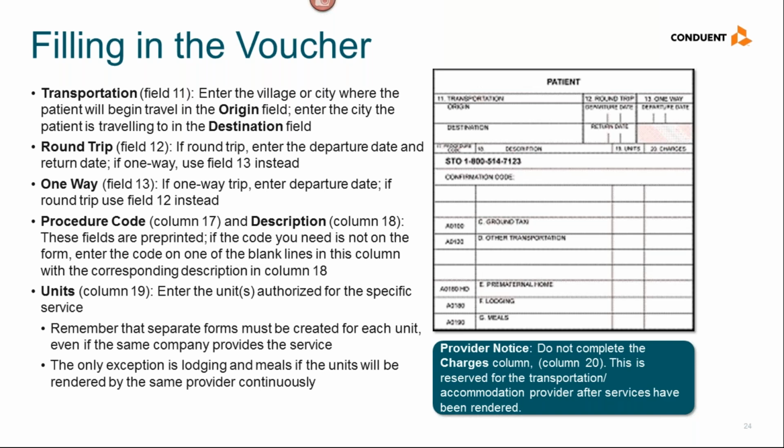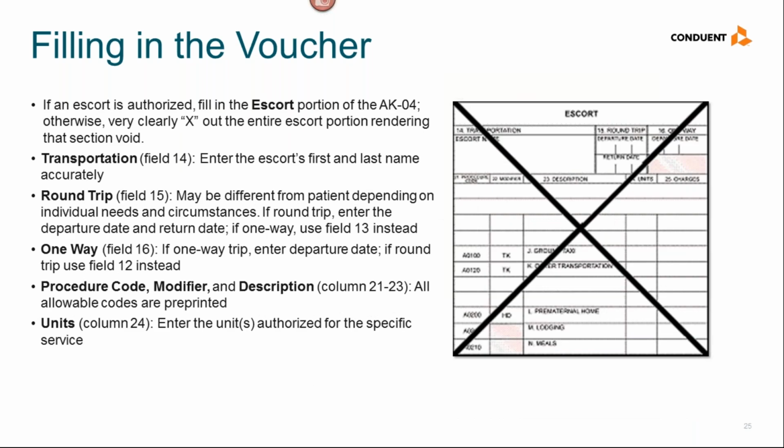And again, as it says, don't fill anything in the charges column. That is for the driver to complete. All right. Then next to the patient information is the escort information. If the person does not have an escort, we do ask you to please cross it out like you see here, because unfortunately, a relatively common route of fraud is people sort of inviting escorts along with them. So crossing it out like this helps avoid that.